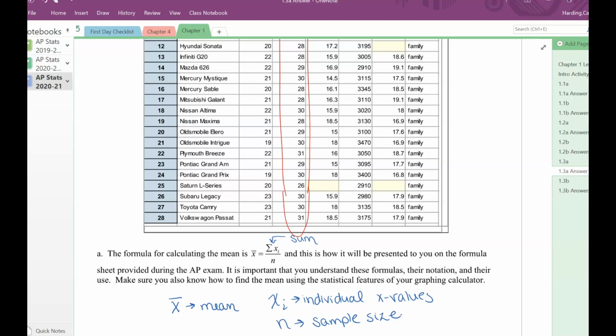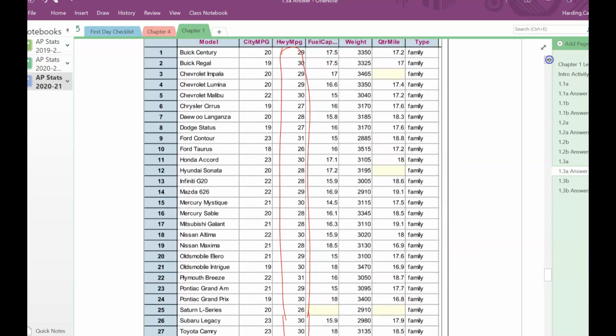If we wanted to do some other calculations with this, you can enter all this into your calculator. We can actually find the median of this a little bit more quickly with your calculator. So I'm going to have you pause for a second, and I want you to enter these numbers in the table into your calculator.